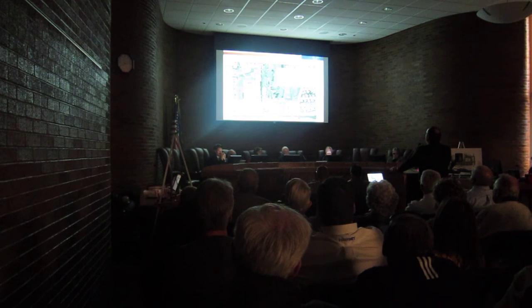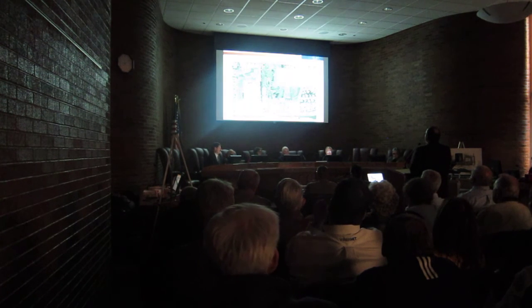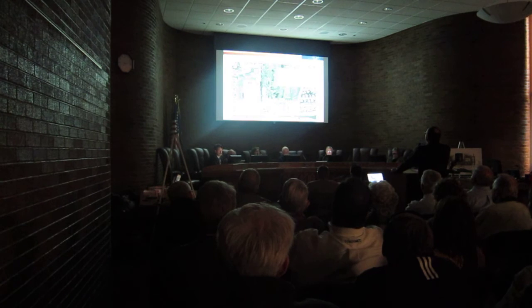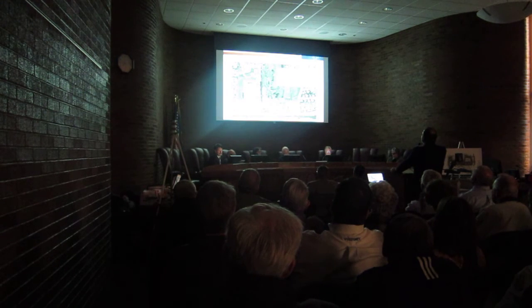Right now, if you look at the numbers up there, during our PM peak hour, which is our highest traffic volume in the area around here, 5 to 6 p.m., to the west of the project, we have 59 vehicles on that corridor. On the east side, we have 47. That is roughly about 1 car a minute occurring at that particular time. And with this project, you can see how we're going to add an additional 10 trips, an additional 9 on either side of that.